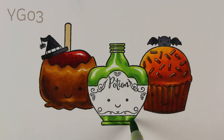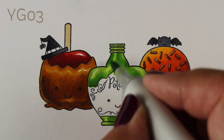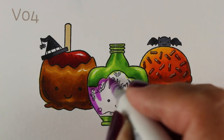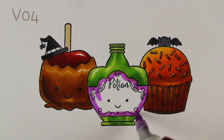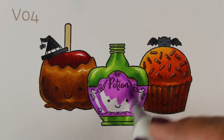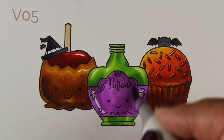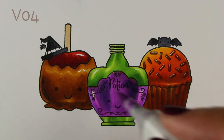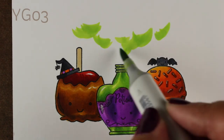I'm leaving some strong white areas that I'm going to go in and soften with lighter colors, and then I'll go back in again with some darker colors. I'll just keep working back and forth until it starts looking like a glass bottle that's kind of glowing. The label on it I'm just going to make purple, and I'm going to leave two highlight areas down the left and right-hand side so that the lighting continues across the whole bottle and it doesn't get completely flat. I decided to try to make it look a little bit more like the rest of the bottle and blend out a little bit more of those colors.